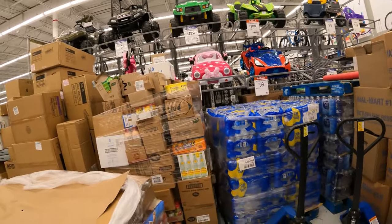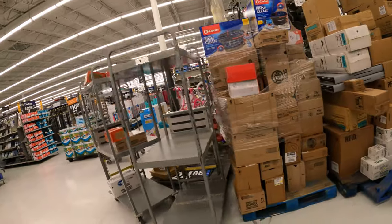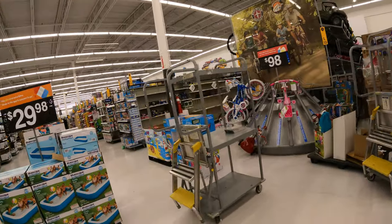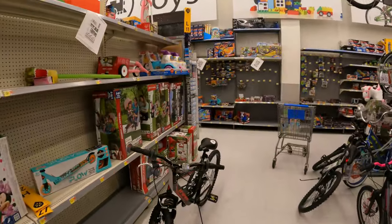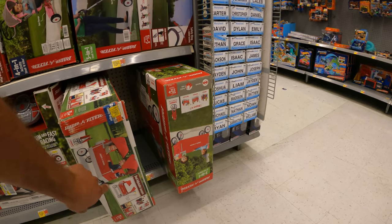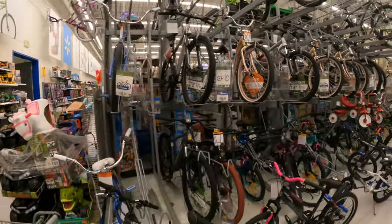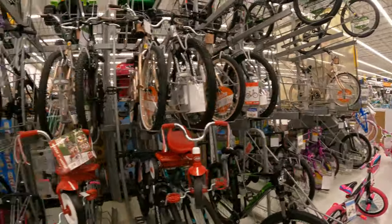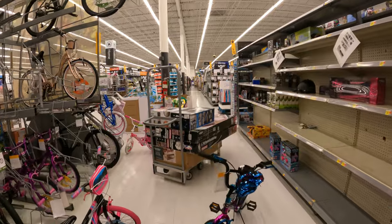Now our next item is the Radio Flyer wagon. I'm hoping it's not blocked by all of these other items. We know they have two in stock at that $50 price point — these things are originally $179. This one is very distinguishable because it has the rubber rugged wheels. Scanning through the options — it's not this one, not that one. Do we have any more Radio Flyers? Checking the back side and all we're seeing is a bunch of pools, so we may have to ask somebody to take a peek in the back room.